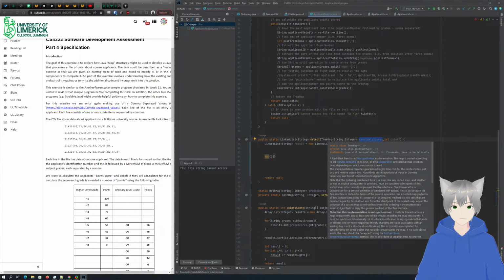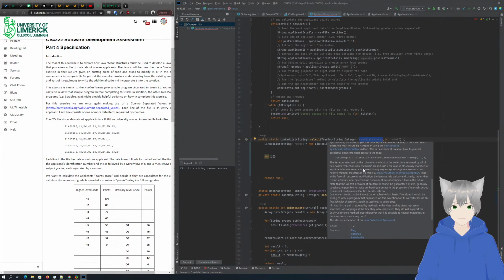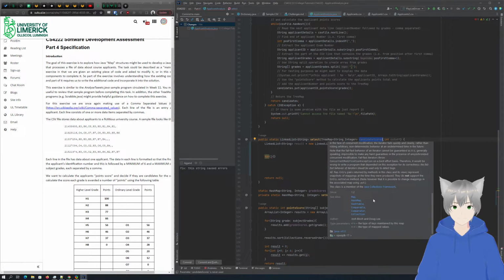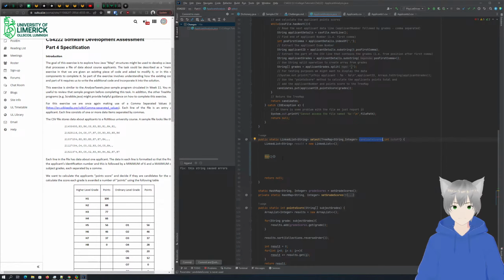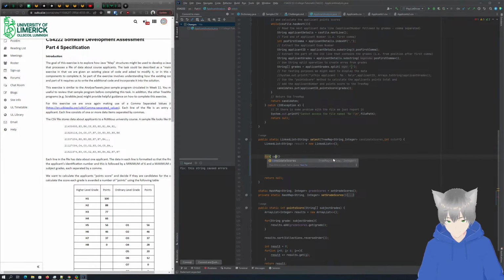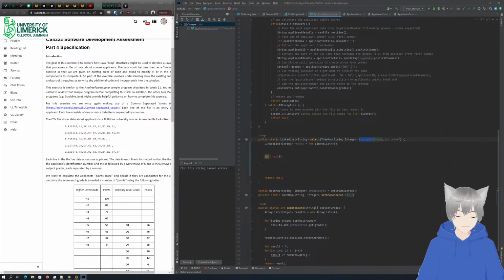So this, if you hover over it, tree map of blah blah blah, what does it give? Extends abstract map, clonable, but I'll see in a minute. Candidate, because I want just the candidate.